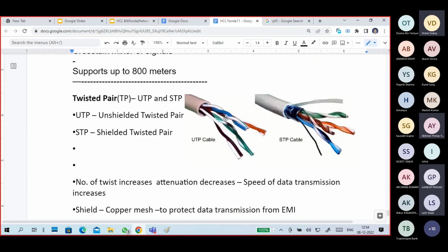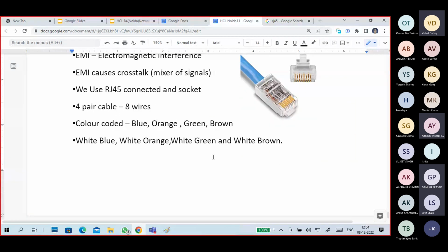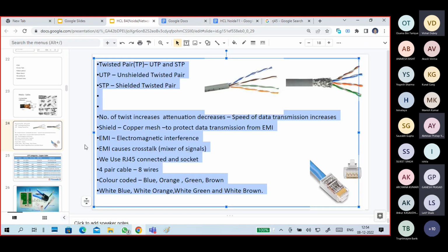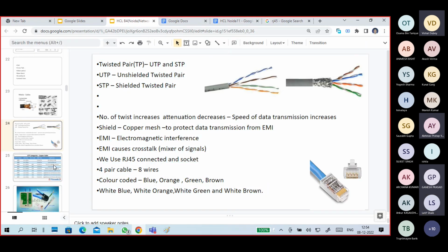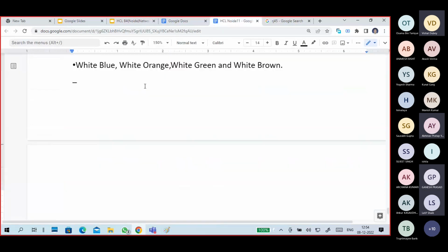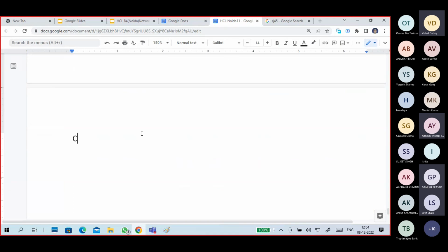They connect in different ways based on the color coding and their purposes, like a straight through cable or a crossover cable. And these cables have different categories.